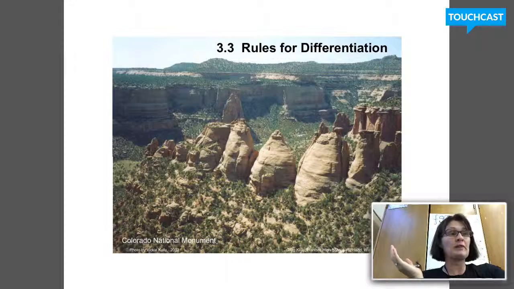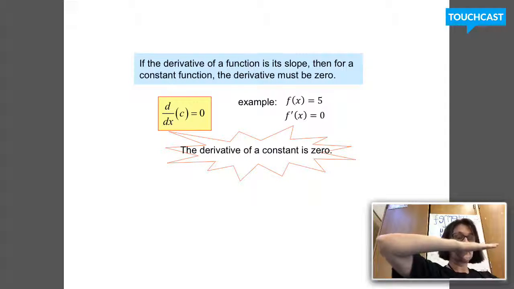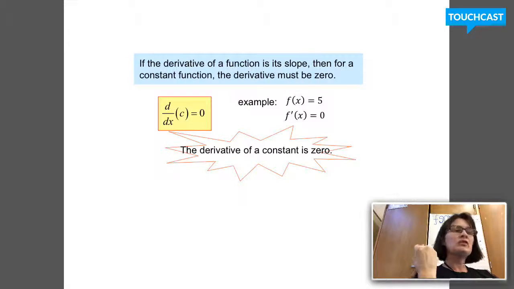The derivative is the slope of a function. So let's start with the first rule. If I ask you to take the derivative of a constant, imagine what the graph of a constant looks like. That was the first function in your function booklet. f of x equals a, so some number. When you graph it, you get a horizontal line. And what's the slope of a horizontal line? It's 0.